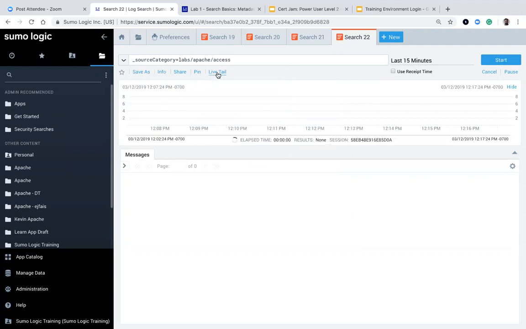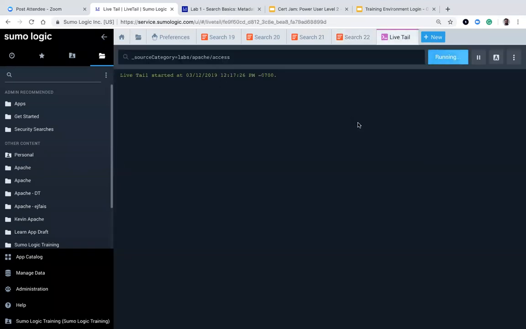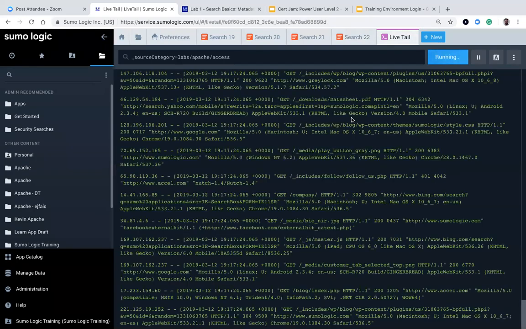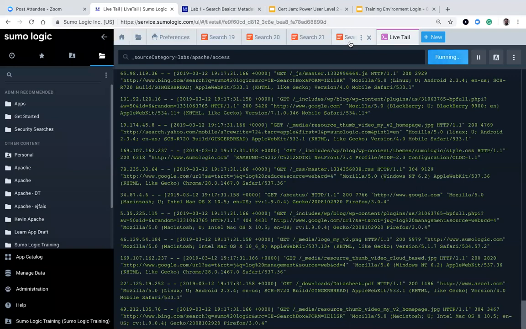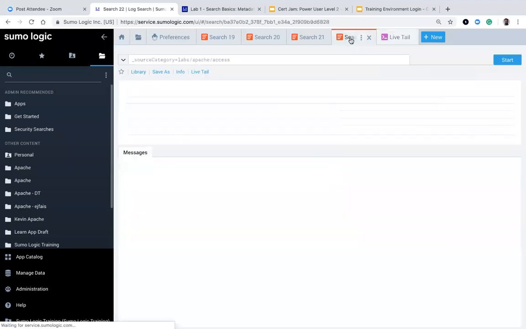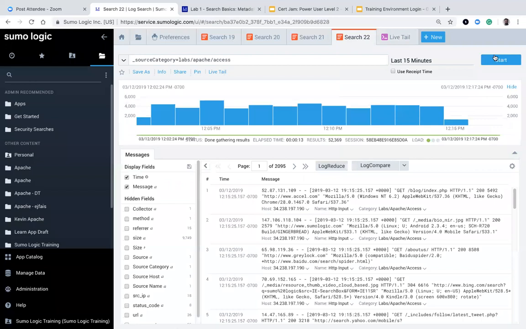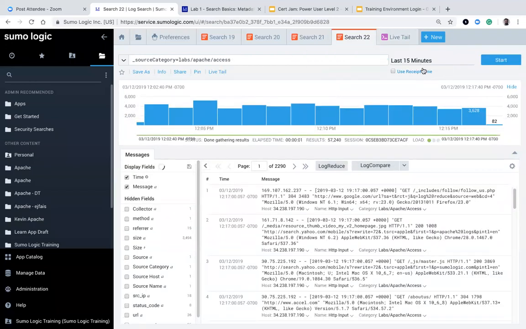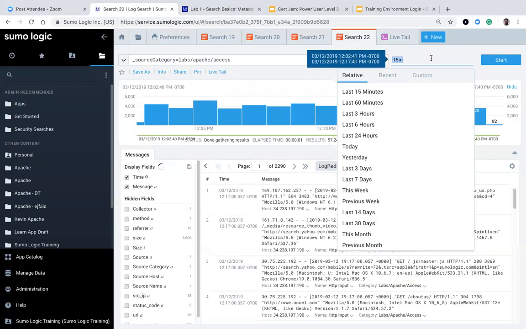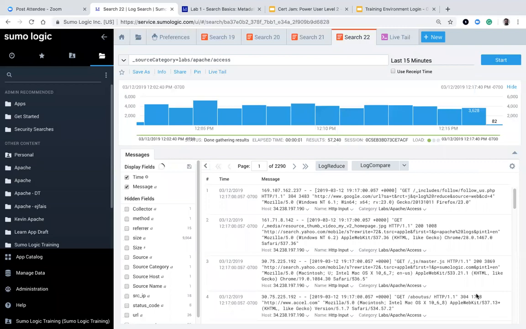Because what this feature is going to allow you to do with live tail is view live data as it becomes ingested into the system. So what I did here, and I did it a little bit quick, I wanted to rush and beat you guys. So let me take a step back. Here I'm saying, show me lab Apache access data for the last 15 minutes, last 30 minutes, last 45 minutes, whatever, the previous period of time, which is certainly very valuable to do.